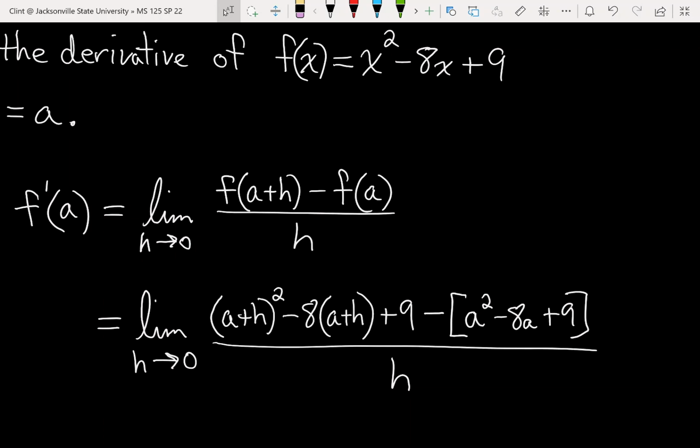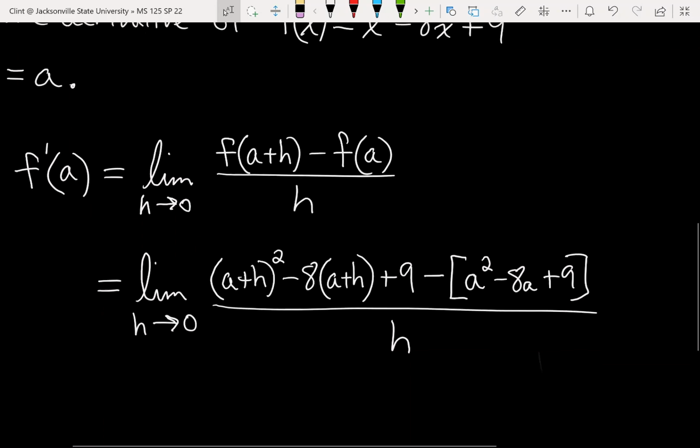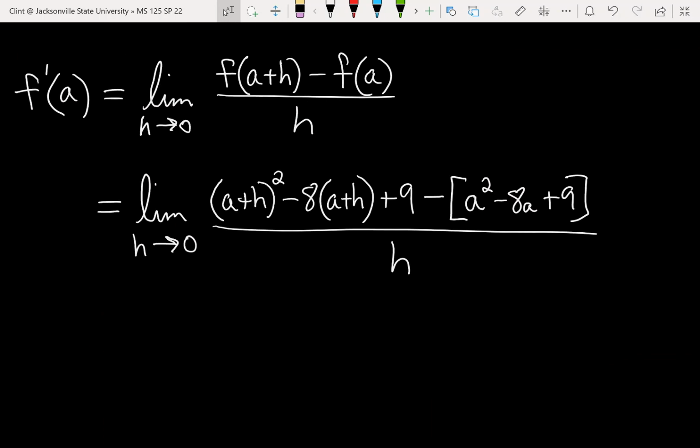So now is where the algebra gets a little tedious. We have to work on this thing, because right now, if we try direct substitution, we're in trouble because in the bottom we'll get 0. We have to rewrite this so that doesn't happen. The way we can get started is to simplify the top. Simplifying the top, we've got some algebra involved there.